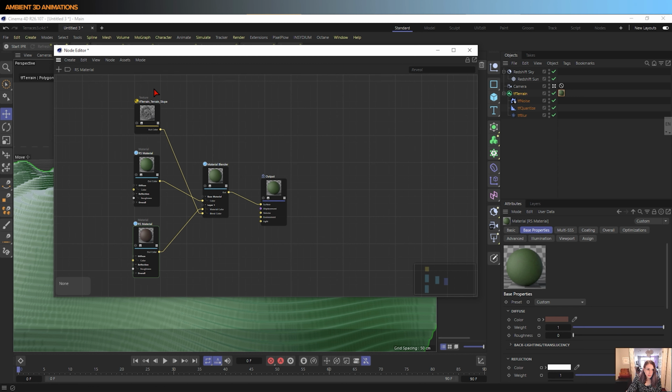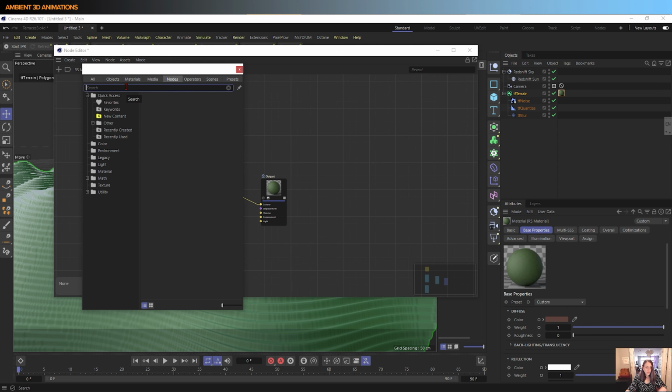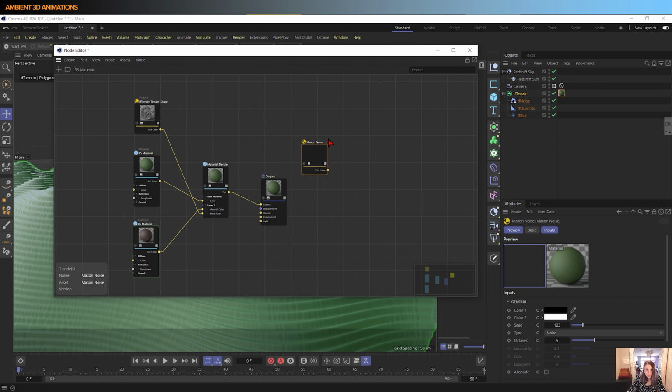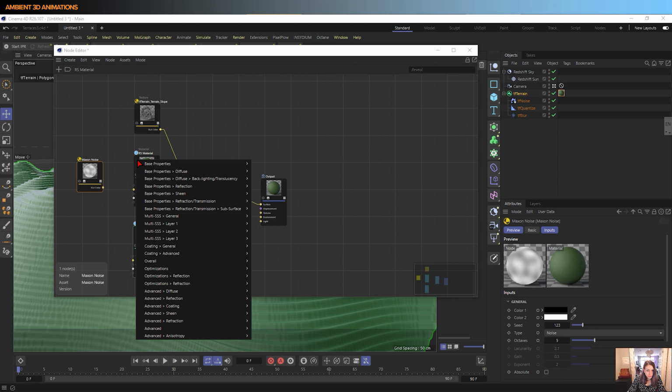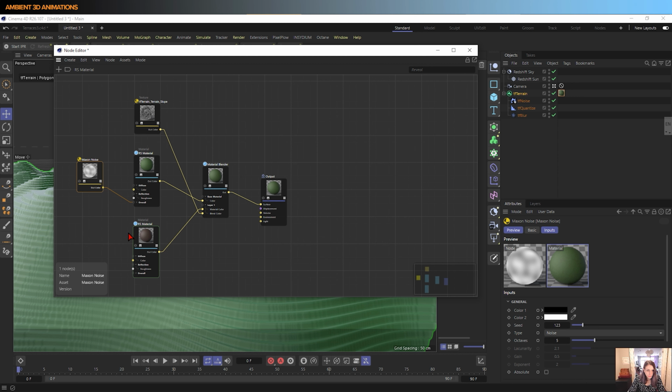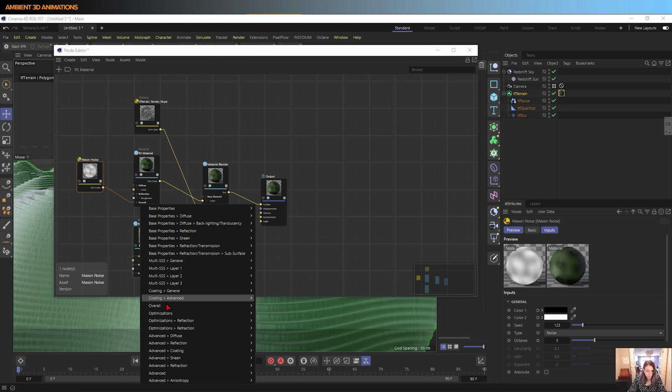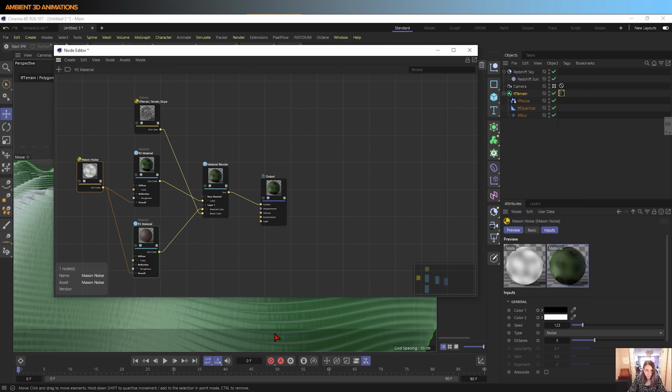Right now it doesn't have as much texture as I would like, so I'm going to hit create, add nodes, and I'm going to look for a noise. But I like using the Maxon noise, so I'm going to drop the Maxon noise into here, drag it on over, and I'm going to add this to the overall bump map. So we're going to use this as the overall bump map for each one of these textures. Give us a nice bumpy texture.